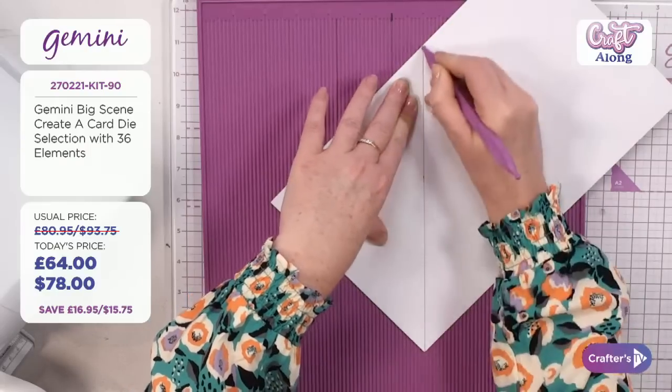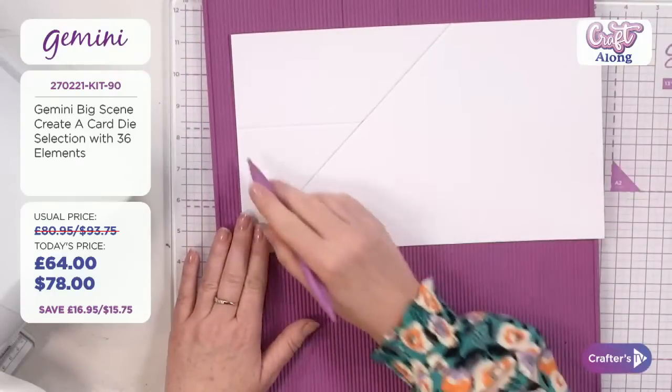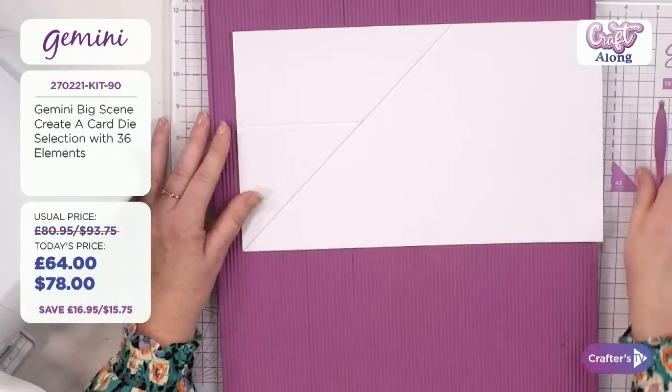So I should have done that in the first instance, and you can see. So that's exactly what we need, our 4-inch square here, and then your folded line that goes through. Perfect. So hopefully you've got that.